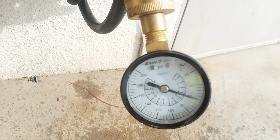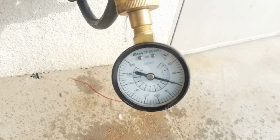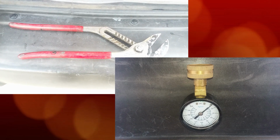Most of the tools we've shown in this video would be used to do a repair on something that broke because of water pressure being too high. Now, basic tools are a start and will help you do most basic repairs and projects. As you work on things, you will see that there are hundreds of tools for plumbing that are designed to address problems that will come up. Now, you don't need all those tools for your first or even your 100th project or repair. Learn the basics first, then tackle the bigger projects that require more specialized tools.